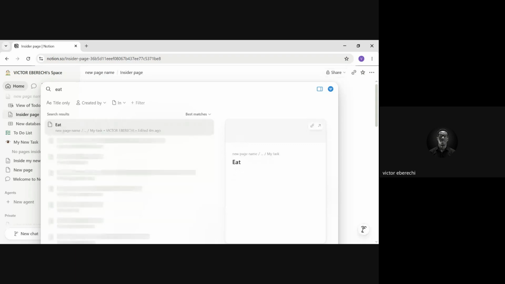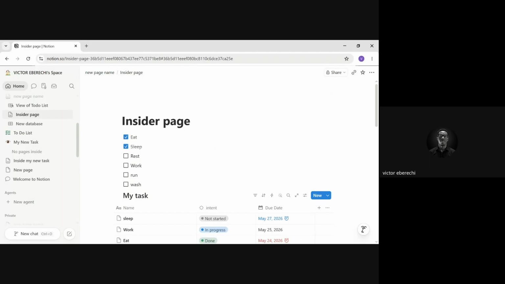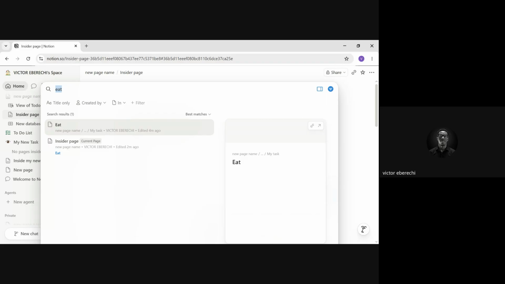If I search for it, I can see that I have something called it in a particular page. If I click on it, it takes me to that page, right? Exactly, I'm there. So that's what this search bar does. It's very important. It helps you navigate with ease through your environment or look for a specific keyword. If your project is becoming very complex and you can't keep track of all the pages or databases you've created or all the contents in your database, but you have a keyword in mind, you can just search for that word and it takes you to the information you're looking for.